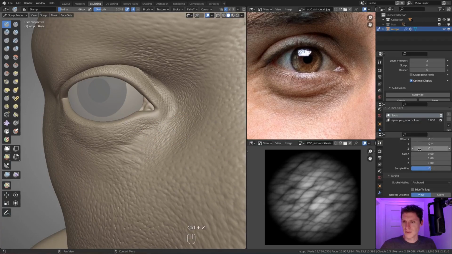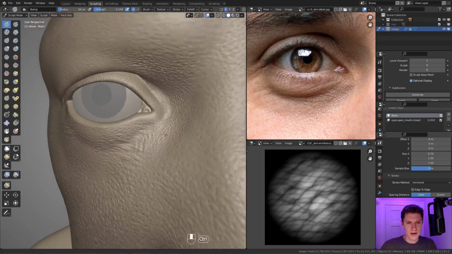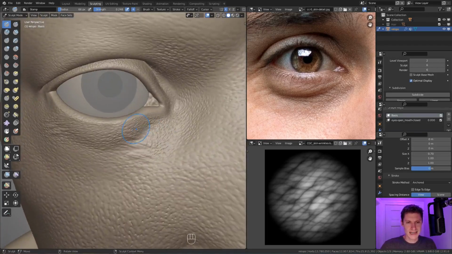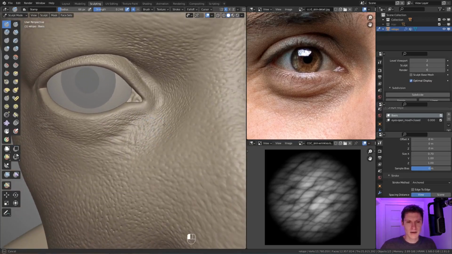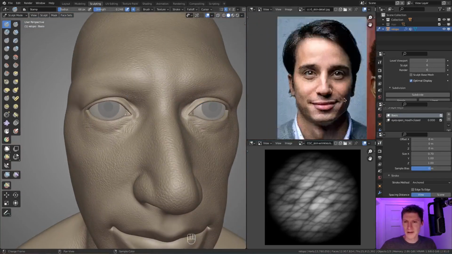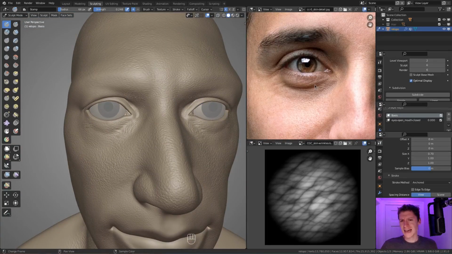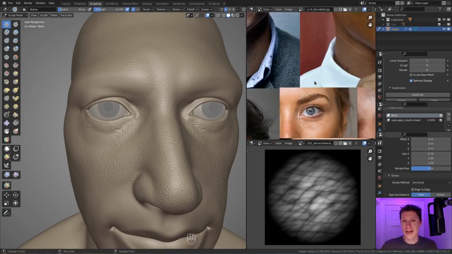And maybe the 0.6 stretch is too much. Let's go back to 0.7. Really just trying to get a feel for how this is going to go on. There we go. Starting to get a feel for that pattern. Nice. I think that's working out pretty well. It is important to remember that this guy is slightly smiling, so that could skew how pronounced these details are.